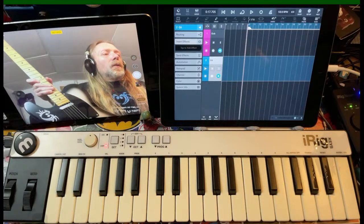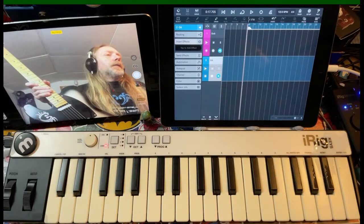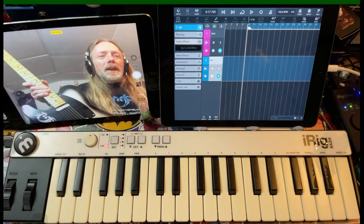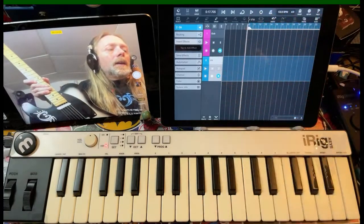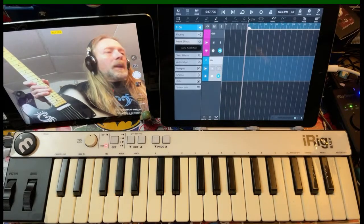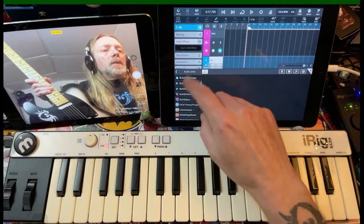And because I thought, if I ever crash, I can still speak to you while we're reloading stuff. But when I did it, I got a buzz. There was some kind of irritating buzz in the background. I couldn't nail down what it was. So I reverted to my usual setup of going into one side of the iRig Pro and my guitar on the other side. So, okay, I'm going to try this one more time.